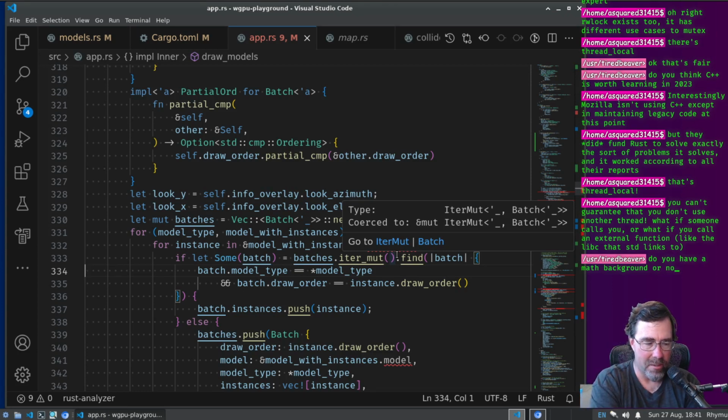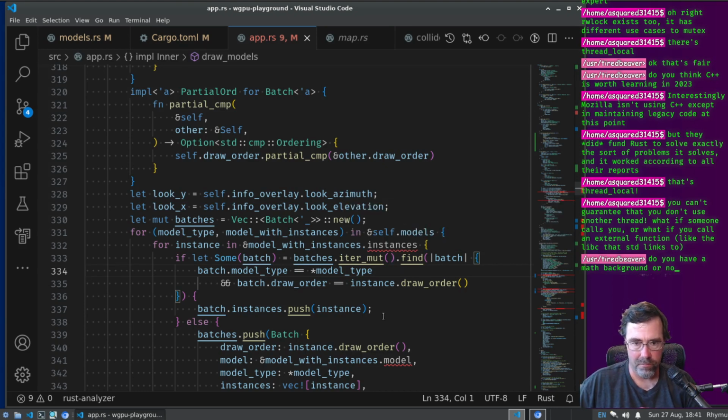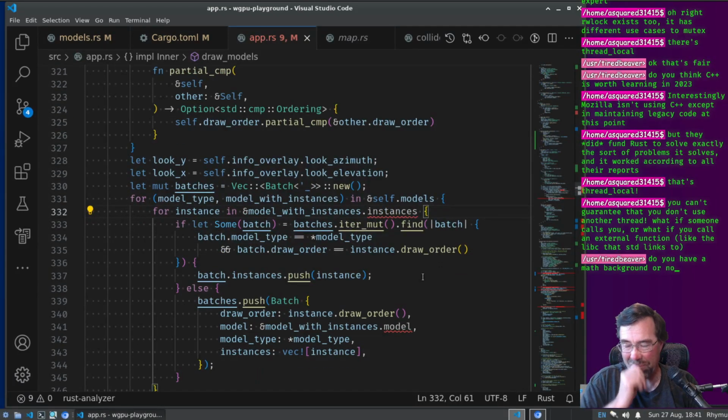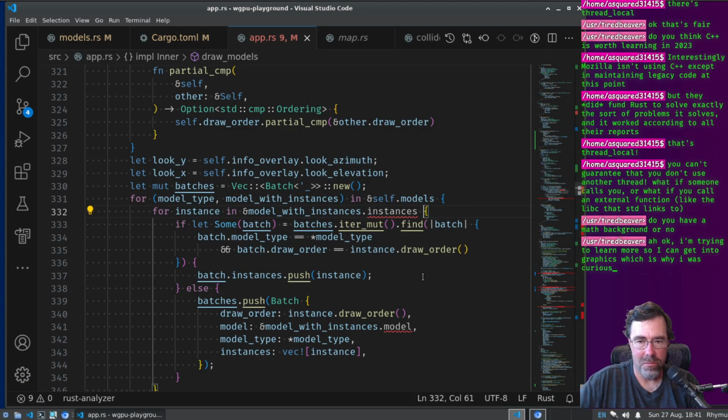Linear algebra is really handy when you're doing graphics, especially when you're handling the different transforms for going between coordinate systems: world, camera, screen, clipping, all that stuff. At least the understanding at the high level of what the math means is important. That's probably the most important thing to know when you're doing computer graphics. Is linear algebra what you need so you can get into graphics? Yeah, linear algebra.